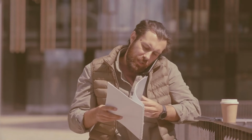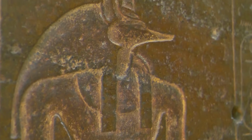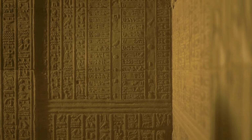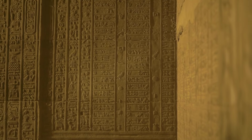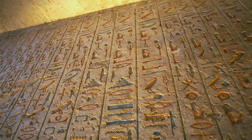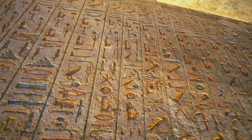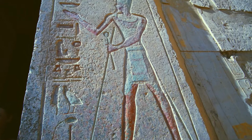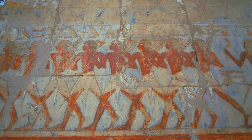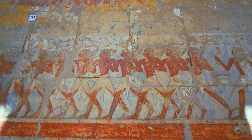Some believe that you can find evidence of unknown technologies painted on the granite walls in the pharaoh's tombs. But most likely, these paintings and signs tell us the myths and legends of ancient Egypt. But what if Egyptian symbols and drawings are detailed instructions for using ancient technologies? What if the locals that lived at that time thought, people in the future won't be able to get energy themselves. Let's leave some detailed instructions for them.